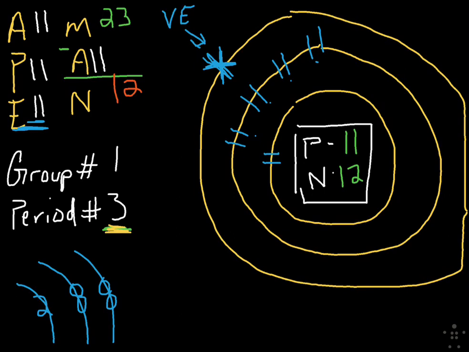This is a larger element. Kind of gave you a little bit more of a trick on how to draw it. And I do want to point one other thing out to you. This information right here kind of leads you to that information. The group number kind of tells you how many valence electrons you have.